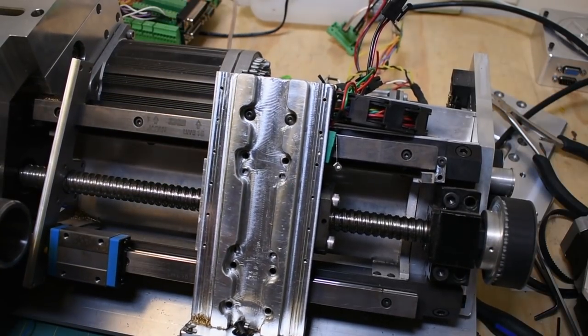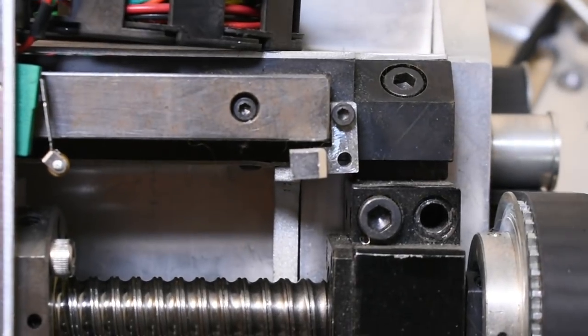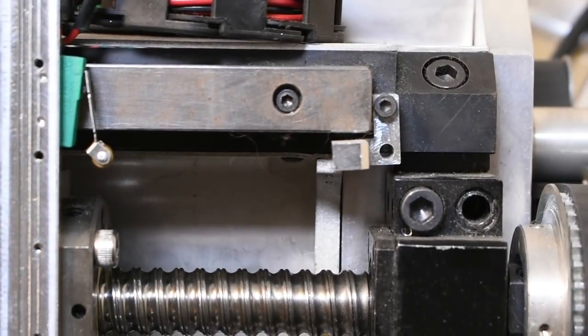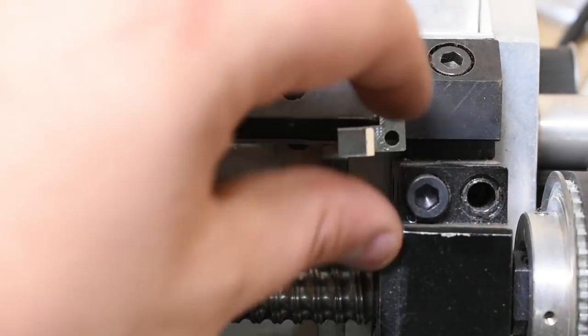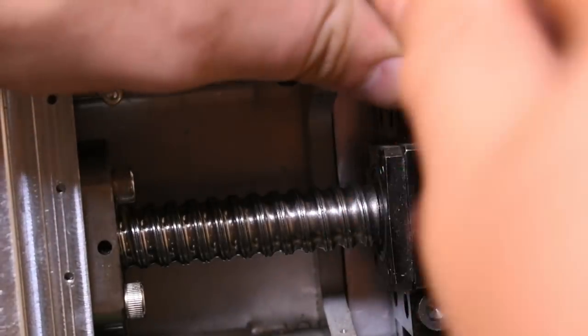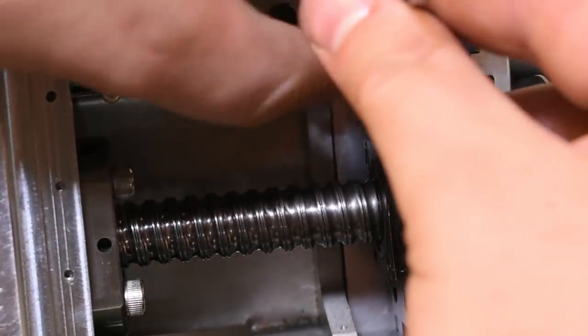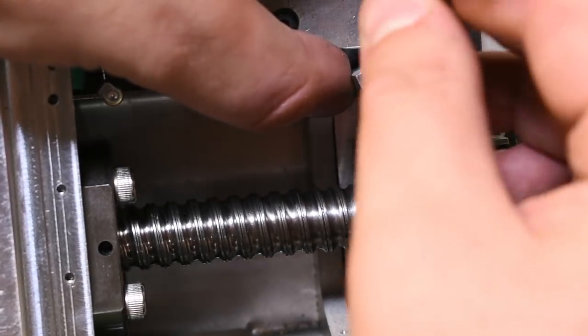Alright, just another silly little design feature I've got here. That's the Z homing system. You can see I thought of this after the fact and had to bolt this stupid little piece of aluminum on here. It's things like this that really turned me off of this project. Not turned me off of doing it, but turned me off of fixing and using it.